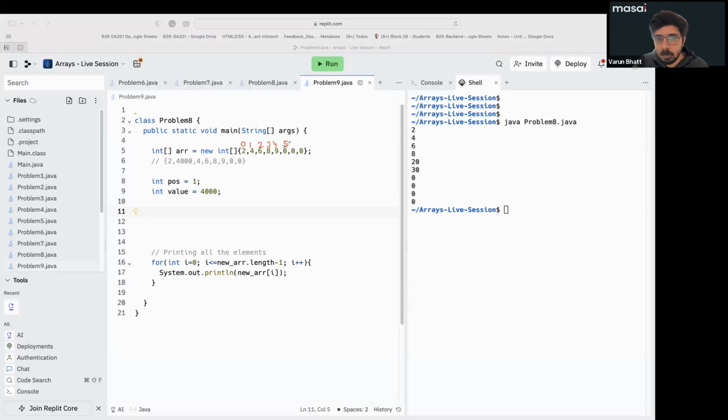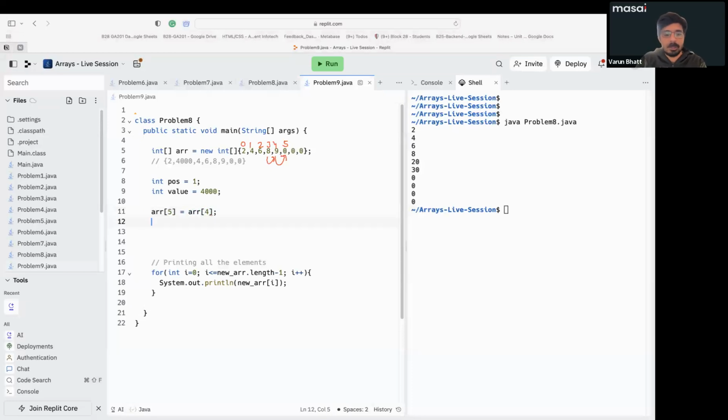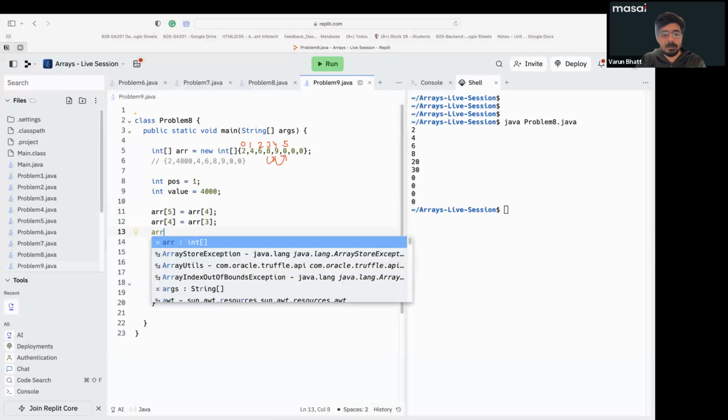Now I'll start my loop from 5 and move this 9 to position 5, this 8 value I need to move here. So what I need to do here is: array of 5 should contain array of 4, or array of 4 will contain the value of array of 3. Right now I'm doing it manually, but after this we'll apply the logic.